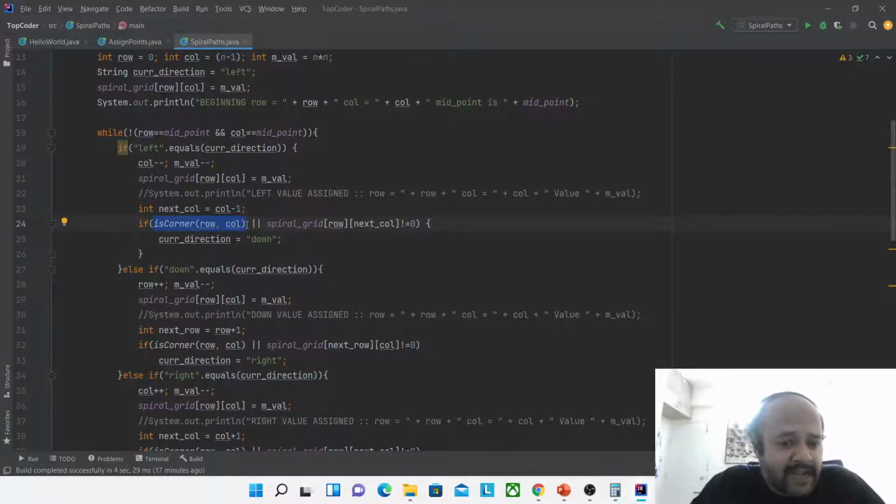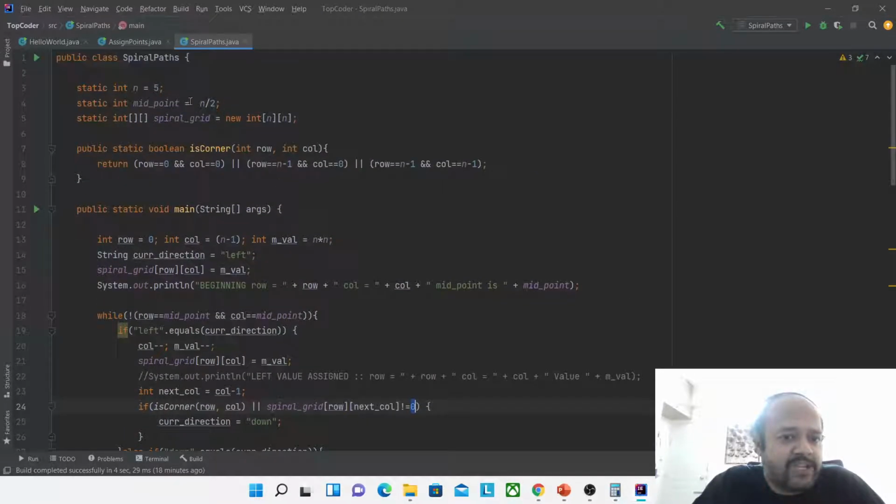So that's why we try to get the next cell in the same direction and see whether the value is not equal to 0. So why are we saying not equal to 0? Because in Java, when you create an integer array, all the values are set to 0. So if the value is non-zero, then I know that I have visited that cell already. I don't have to keep a reference to say whether I visited a cell or not. So you could have done that. You could have created a Boolean array with the size n by n and marked every cell as visited as true or not, but that's not needed.